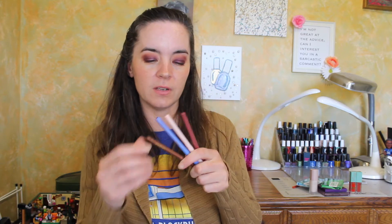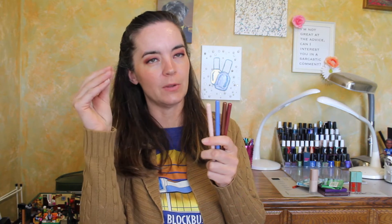I have Groundbreaker, a bronzy color. We have Making Waves, a matte almost periwinkle blue. We have Blown Away, like a pearlized pink. And then Fiery Fierce, like a mauvey reddish color. I like all of these. I wish Making Waves were metallic or shimmery — I prefer a shimmery eyeliner versus a matte. I haven't really investigated to see if they've broken; I'm assuming they are because that's typically how these rough eyeliners work. But you just don't twist them up too much and they're fine. I think my favorite was probably Fiery Fierce — I love this color on my green eyes, it makes them look super green. I'm going to keep these and continue using them.